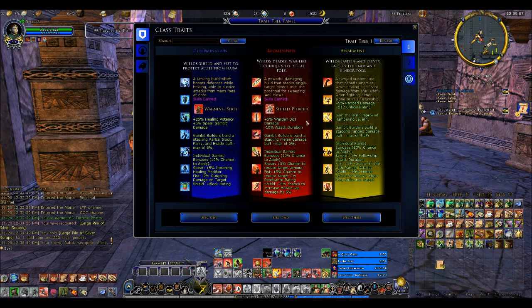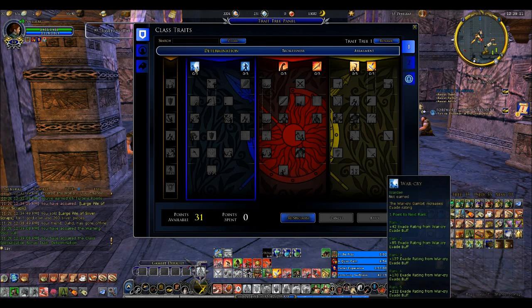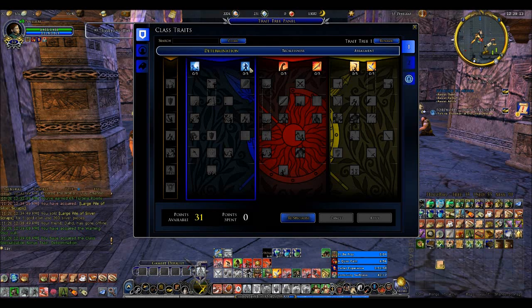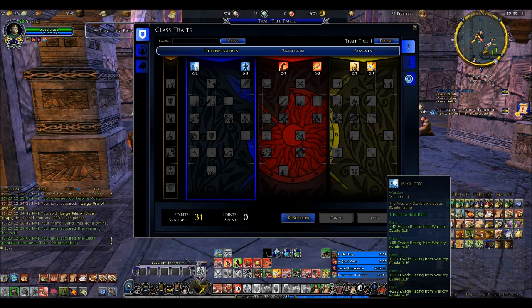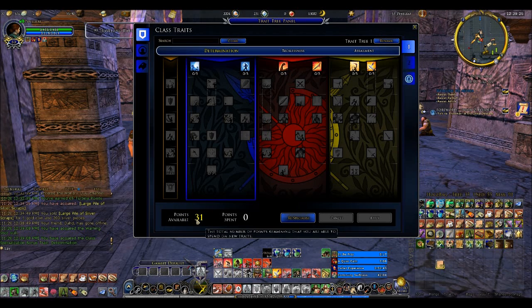So therefore, I'm unlikely going to be using that at the moment. Now, okay, in determination, I'll just build up mainly on the blue line, War Cry, for evade rating, and Persevere Gambit line. Now, first of all, how many points do I have? Now, the number of points I have are dependent on several factors. The first one is how many levels you have gained.